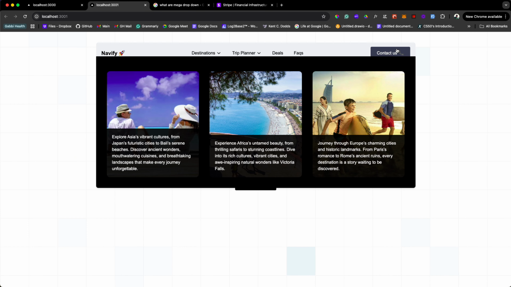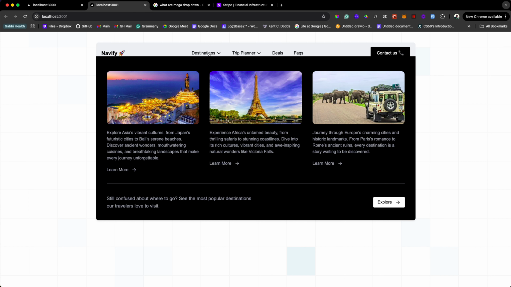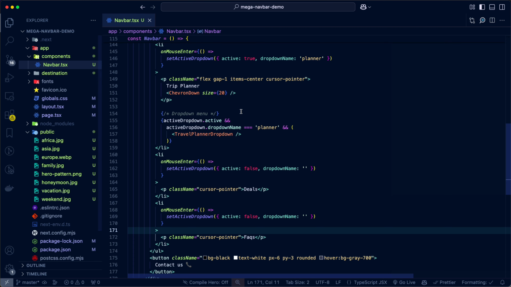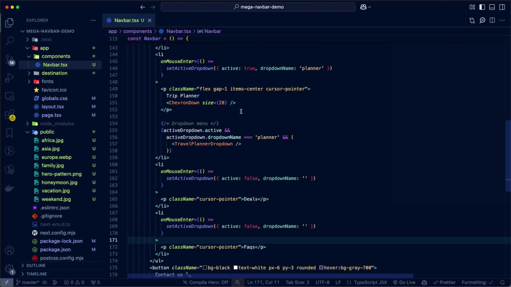Now you would ask this question: when I click on destination and I go outside the mega drop down, I want a situation that when I go outside the entire nav bar, because remember the mega drop down is within the nav bar, everything closes up. This is where the opposite of on mouse enter comes in.